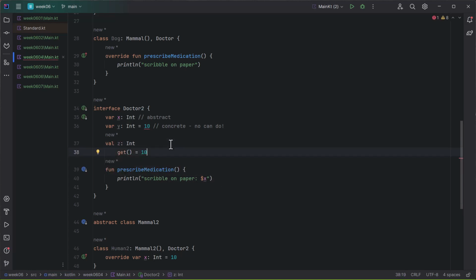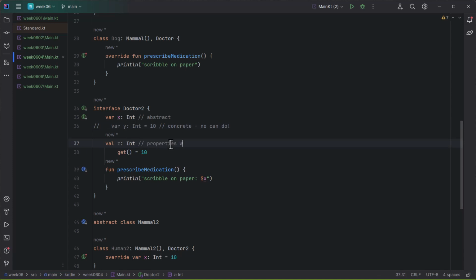Okay, so you can set that. You just can't have a backing field on the data. So no vars, but you can have some vals if you want to have vals. And then this val could be overridden as well. Well, I mean, I should say you can have a var if you don't need a backing field.